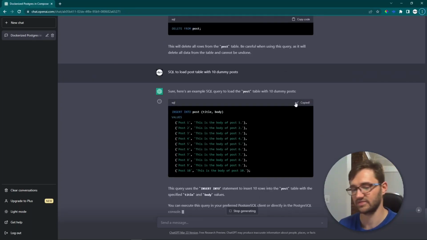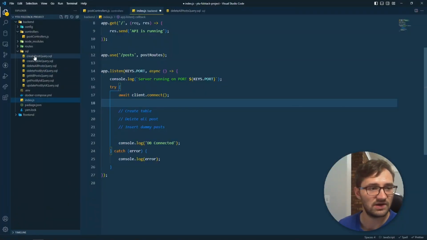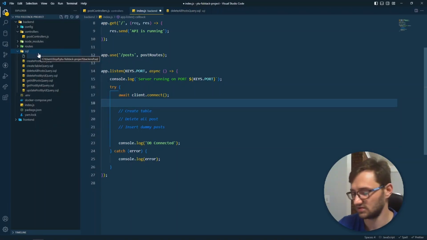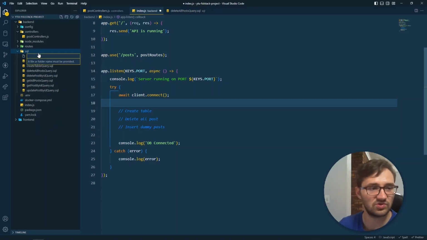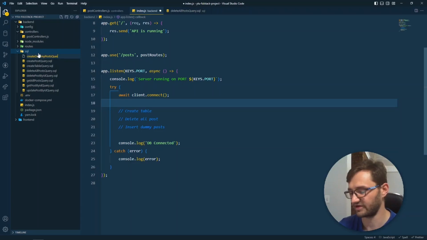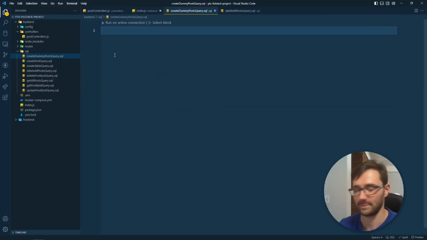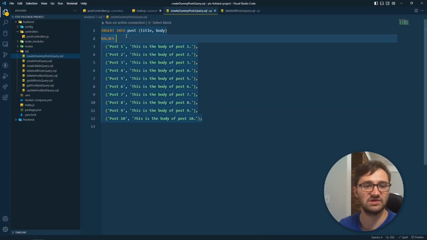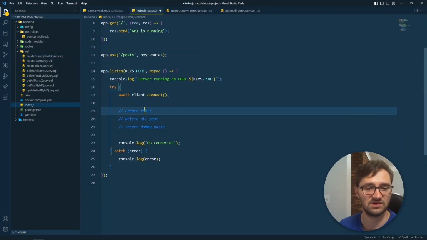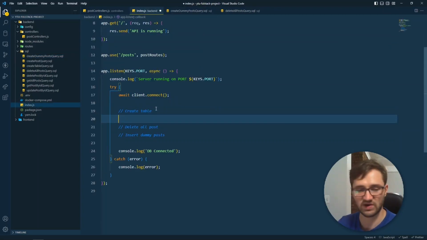Cool, copy that code. And we can just call it insert, or let's say create dummy posts query.sql. Paste that in here, and now we can just call these queries.